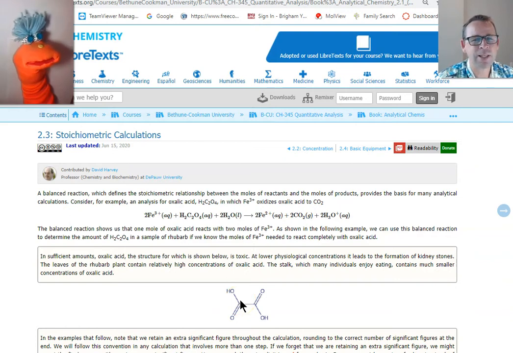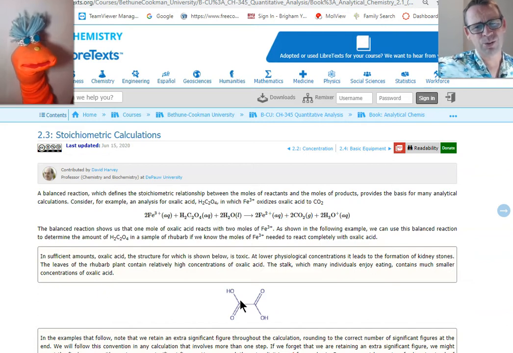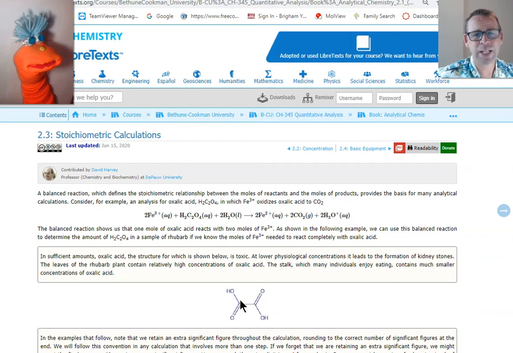No. Oxalic acid contributes significantly to kidney stones. You've heard of kidney stones, right? Yeah, I've never had one though. They can be painful. They usually present as a sore lower back on the sides. People feel like, oh, my back is sore, and they don't relate it to their kidneys at all. So when they show up at the hospital, they usually say, I have a really sore back and it's hurting really bad to move and I need some medicine. And then that's usually a sign that it's their kidneys.